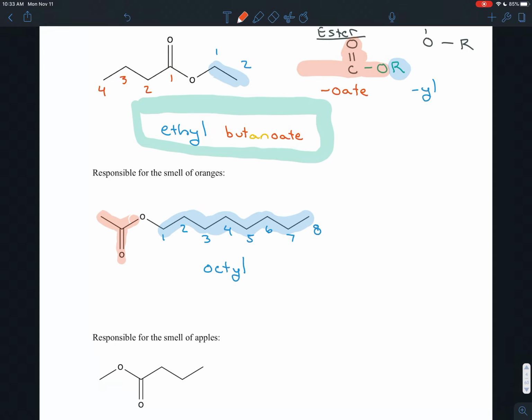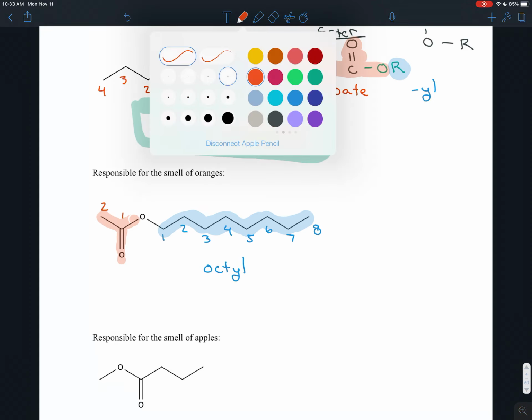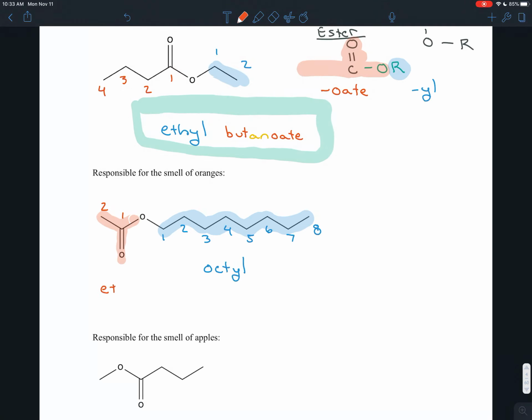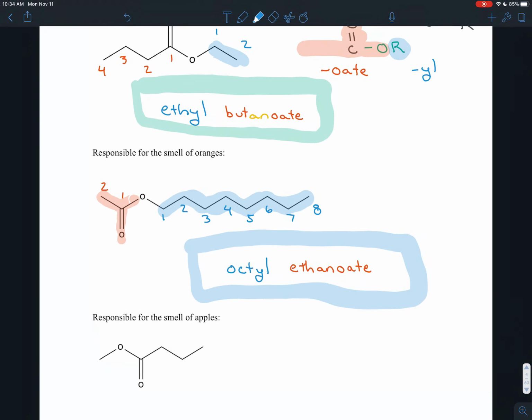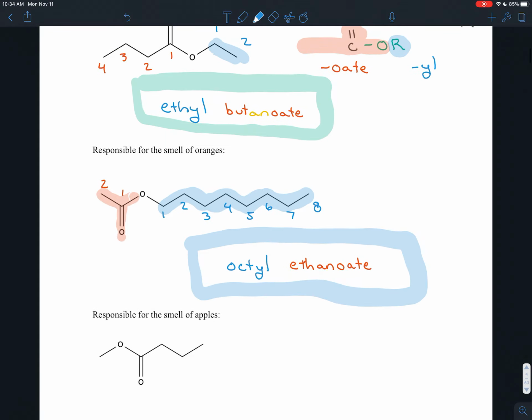The part that has the carbonyl has only 2 carbons. The prefix for those 2 carbons is eth. Outside of the functional group, which will be named in the suffix, you have only single bonds, so the infix is -an. And then because this is an ester, the suffix is -oate. And so for the name of this compound, put the branch name in front of the backbone name. The name for the overall compound is octyl ethanoate. The molecule that wiggles its way into your nose every time you smell an orange is octyl ethanoate.